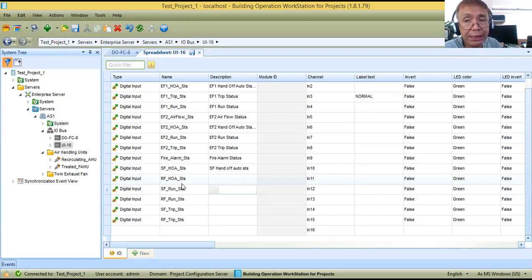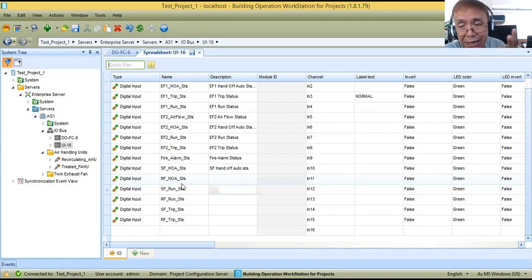sequence of operation. Let's say you will start the fan if the selector switch of both fans are in automatic. That is one of the conditions. The next condition, you can start the air handling unit if there is no problem in the motor of the supply and return fan, meaning there is no trip or fault condition in the motors. So those will be the two conditions.